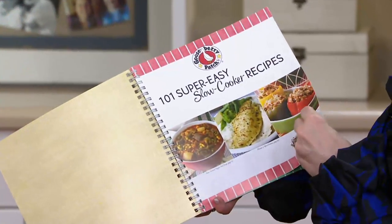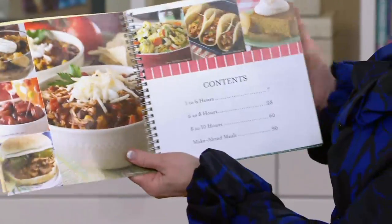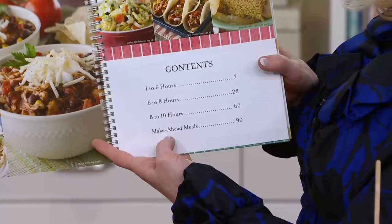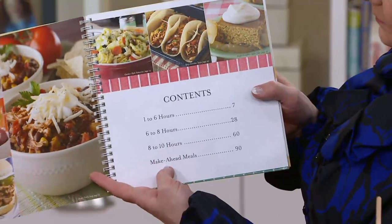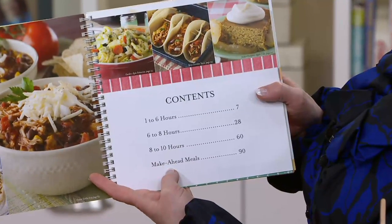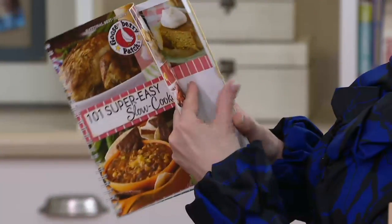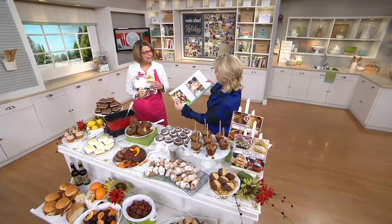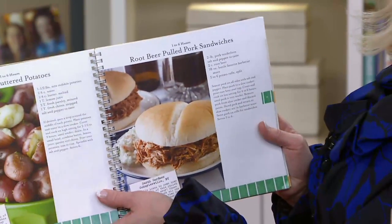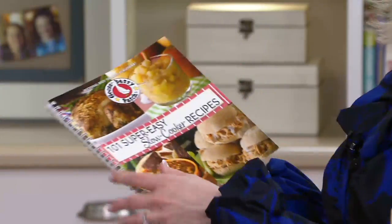Tell me a little about Gooseberry Patch. It's just two friends from Ohio — Vicki and Joanne — backyard-fence friends who loved to cook and loved the country. They followed their dream and have done over 200 cookbooks now. They also produce a beautiful Gooseberry Patch catalog selling country items. And there are still lots of football weekends to come — root beer pulled pork sandwiches are perfect for that.